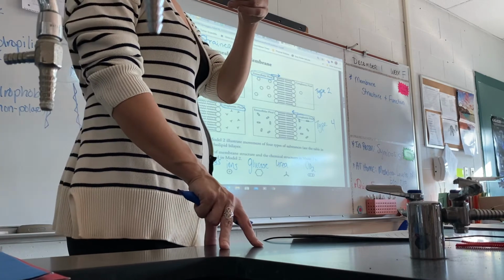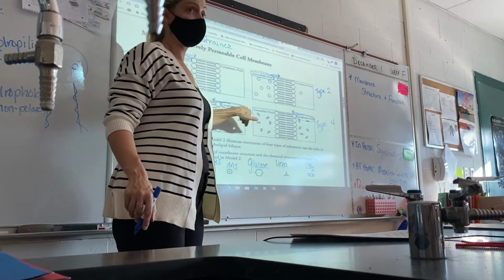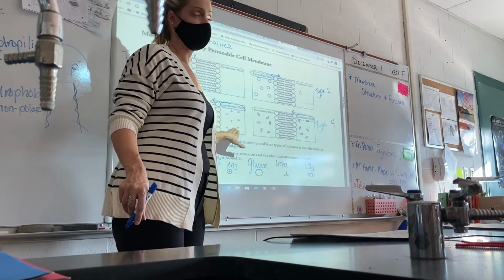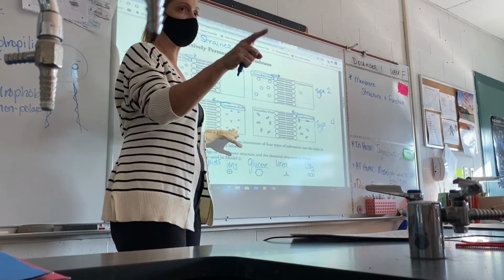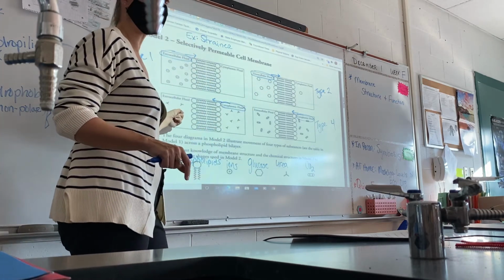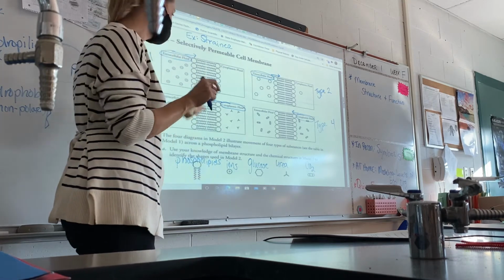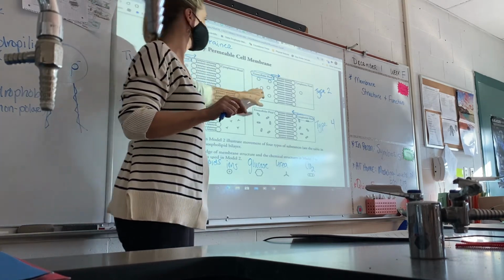Type 3 is polar and type 4 is non-polar, for example. Okay, so that's a difference between these two that might be a factor in the difference of permeability. One more try. The difference between these two, these guys are both polar, yet this one moves a little bit easier. Urea is smaller, right? So its small size allows it to move just a little bit easier than the larger glucose.